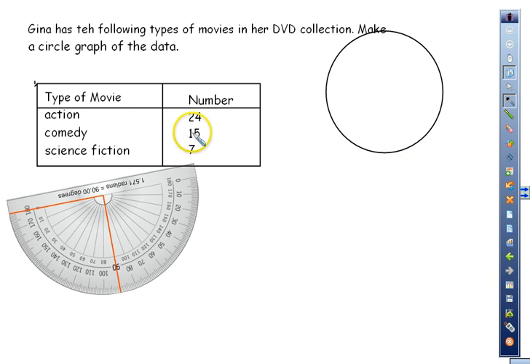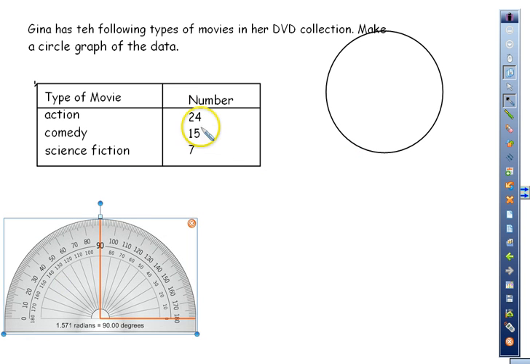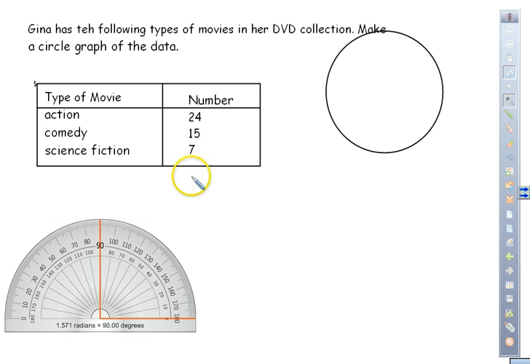So now the issue with this is that we don't have a percentage. These are not percentages, they are numbers. So we have to find the percent of them. So how do you do that? We need to add them up. So we get 9, carry the 1, we get 10, 11. So 119, we've got to find the percentage of that. So it's going to be 24 over 119, 15 over 119, and 7 over 119.